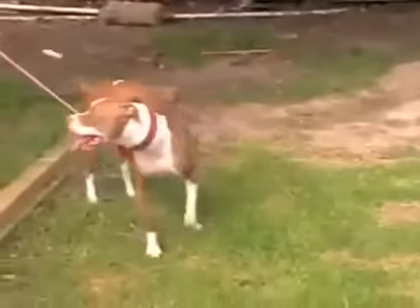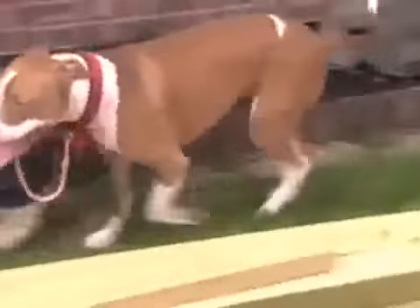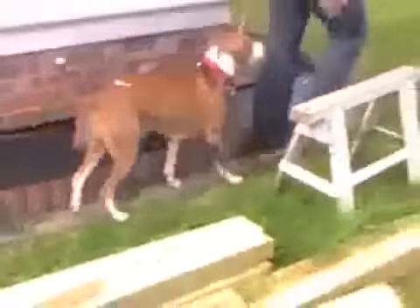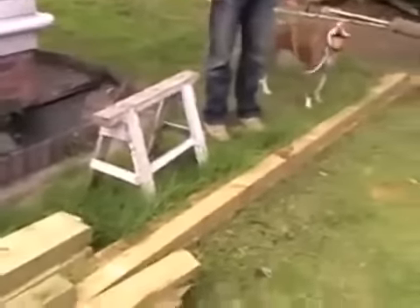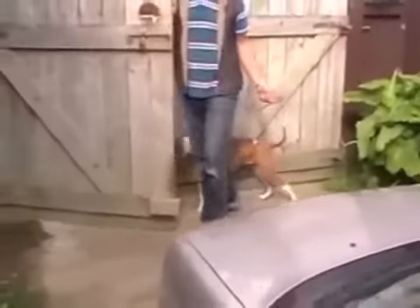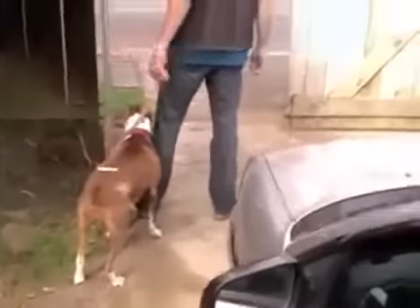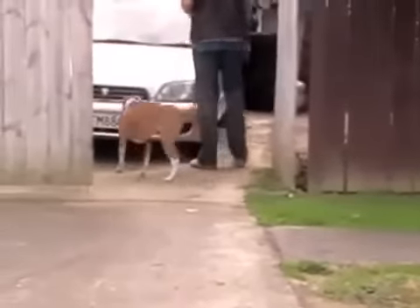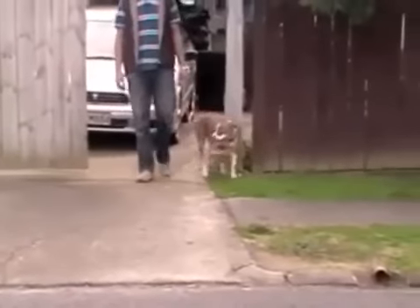I'm using the objects and furniture that I left in the garden to block Bella, to make sure that she can't push past me. As I keep her on the same side, I turn her around and walk back again. I continue with these exercises until we're ready to move closer to the gate. We've actually reached the gate and of course Bella tries to push through, so I open it and I move straight away from it — I walk her away. Taking control of the situation like this is very convincing to the dog. It shows her that even though the gate's open, I'm still in charge. These simple techniques set me up in the position to walk her out of the property, and all the groundwork means we've got a far calmer dog when we actually leave.